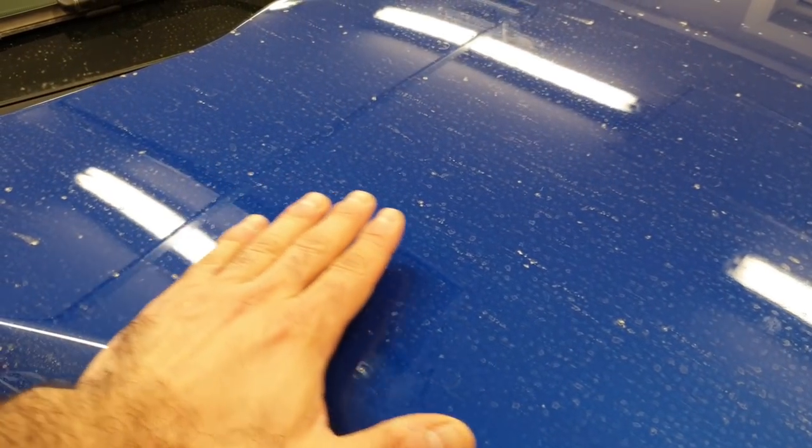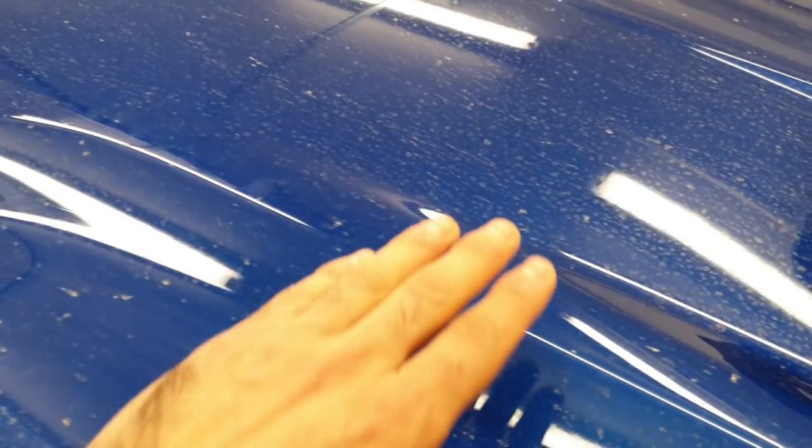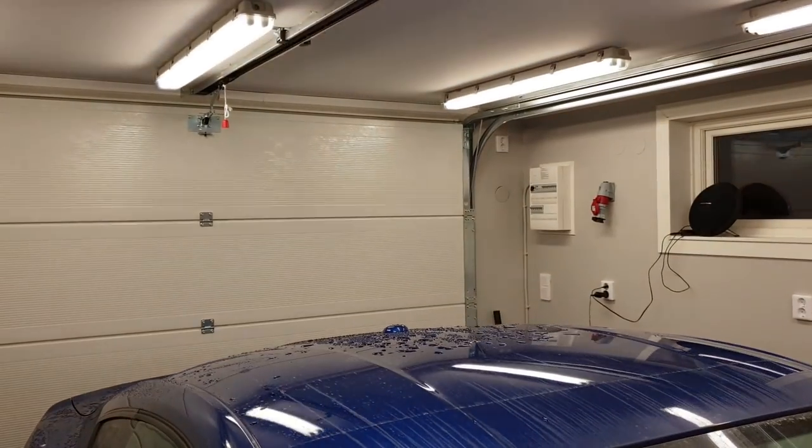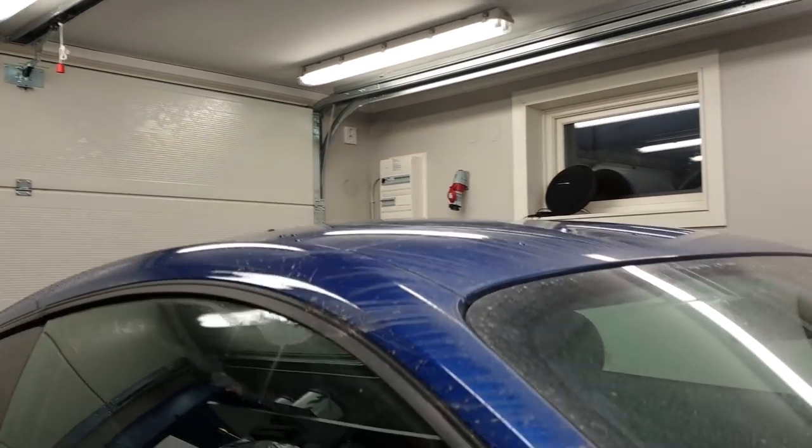So, however, I'll put a picture of how my paint job looked today, and it's a lot of beading, etc. So all the water which has already beaded will actually get blown away, but you will still have a matte finish of water left on the surface. Usually the hood and the roof are rather easy to blow away.